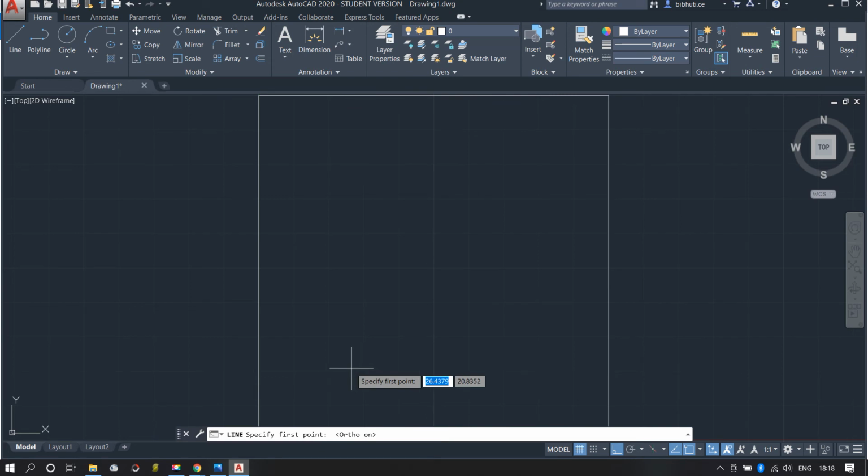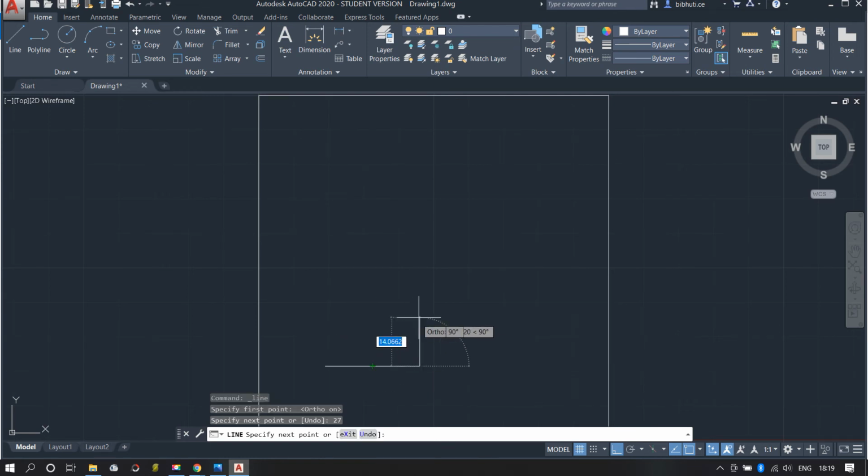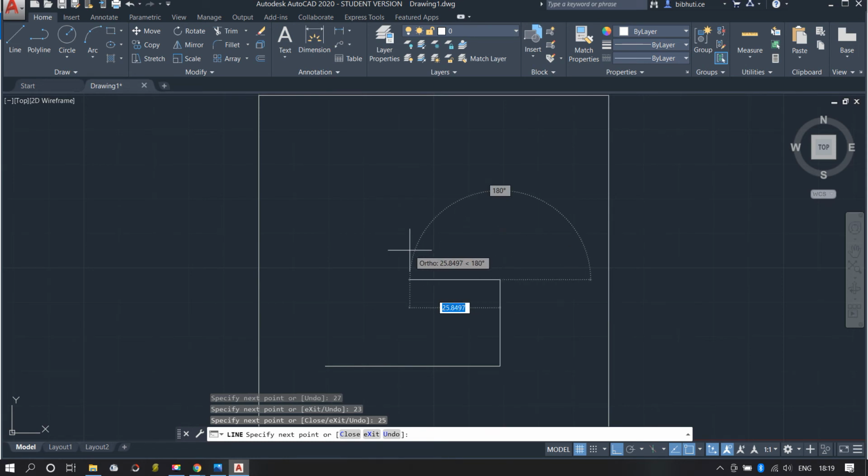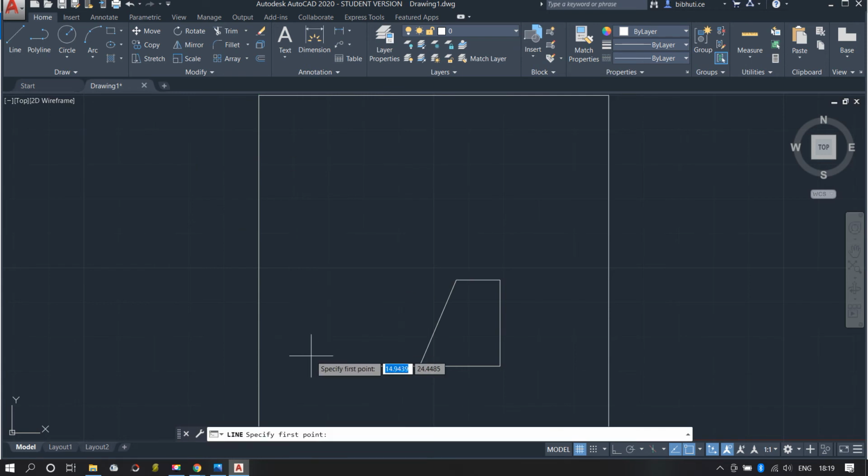So 27, this way. Again 23, then this way it will go 25, this way it will come 12.5. Okay, then work on this, enter, then again this part go.